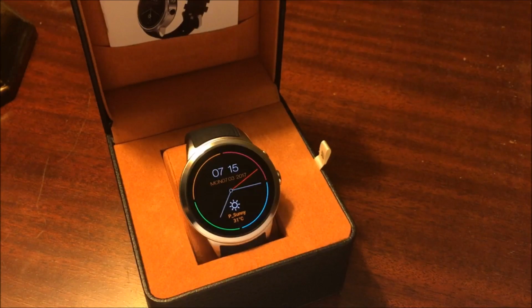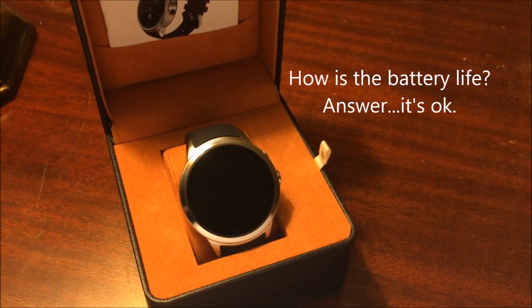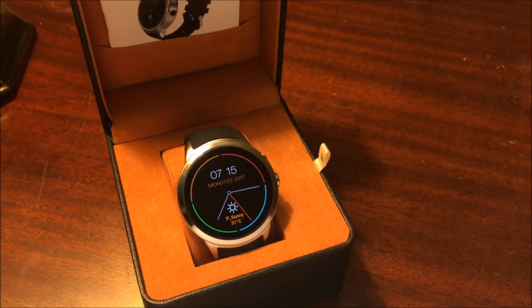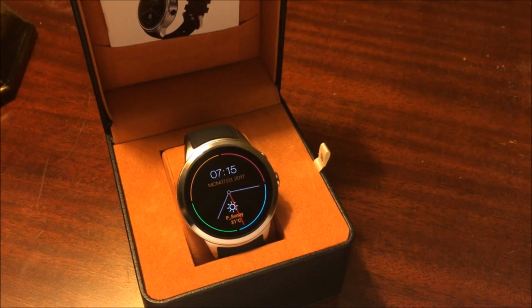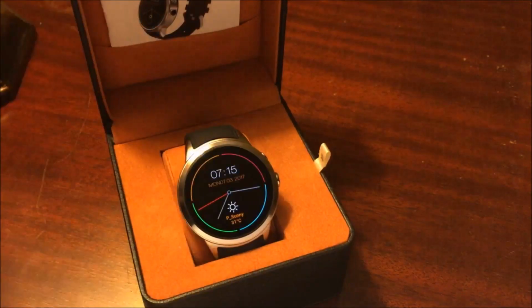A frequently asked question is, how is the battery life on this watch? And I will tell you this, after using this for a week, I've discovered that right about 4:30 in the afternoon, after using it all day, taking it off charge about 8 o'clock in the morning, it was pretty low. It was like 37% or less on battery, and did require a charge fairly quickly. So if there's anything negative to say about this watch, it would be that its battery life could be better.